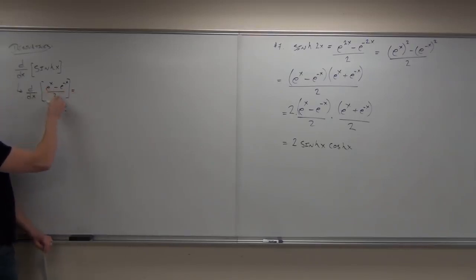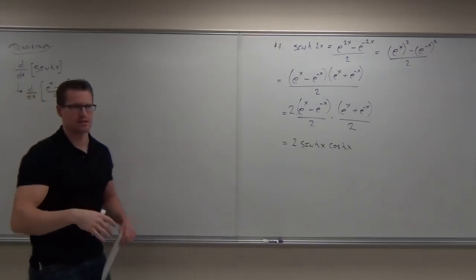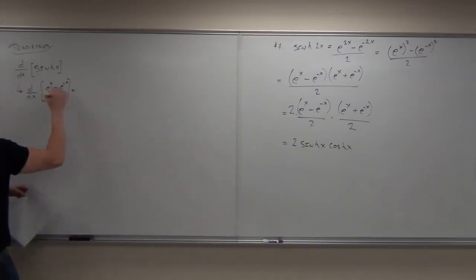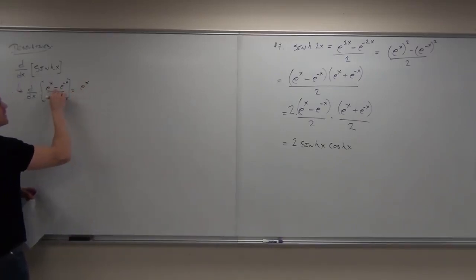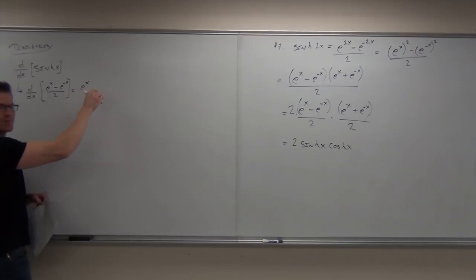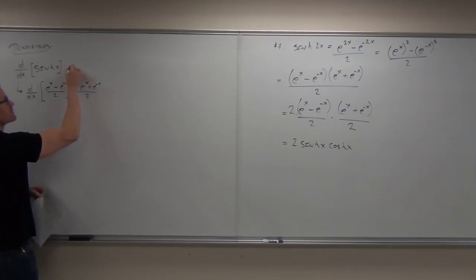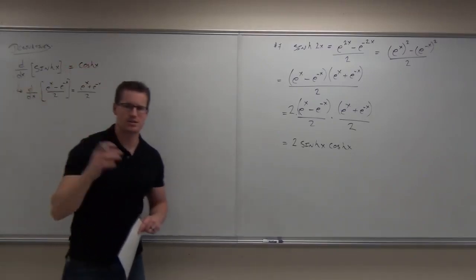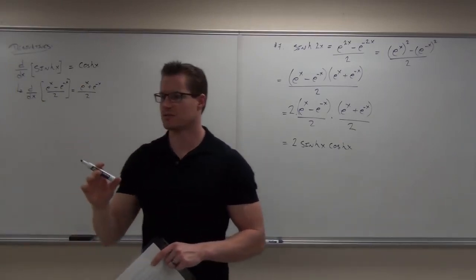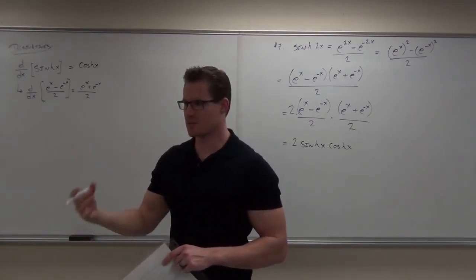Derivative of e to the x, remember this 2, you do not need a quotient rule here. It's a constant. So derivative of e to the x is e to the x minus the derivative of this, which is e to the negative x times negative 1. See where negative 1's coming from? That negative would change us to a plus. This is, yes, the derivative of sinh is cosh. Isn't that kind of cool? Do you guys see the proof out of that one?